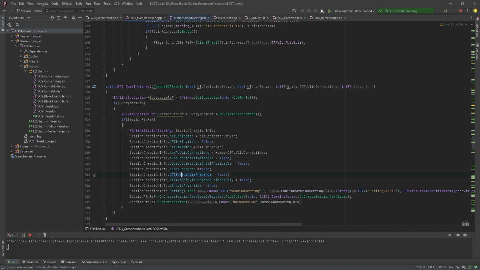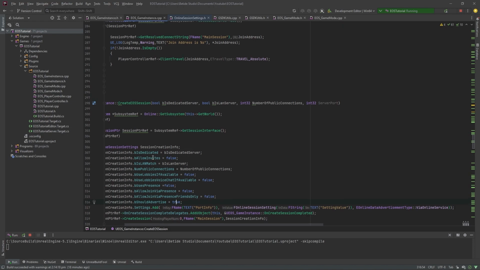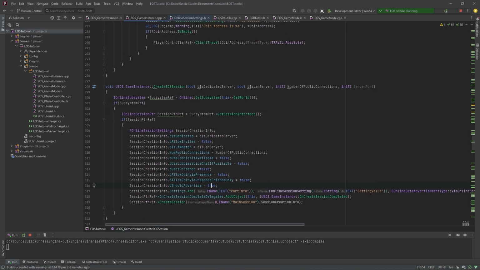So we have this FName where we have the session setting, we can just name this port info, and in this text, the setting value, we will pass in the custom port. Now the custom port is this one, port where we have this.